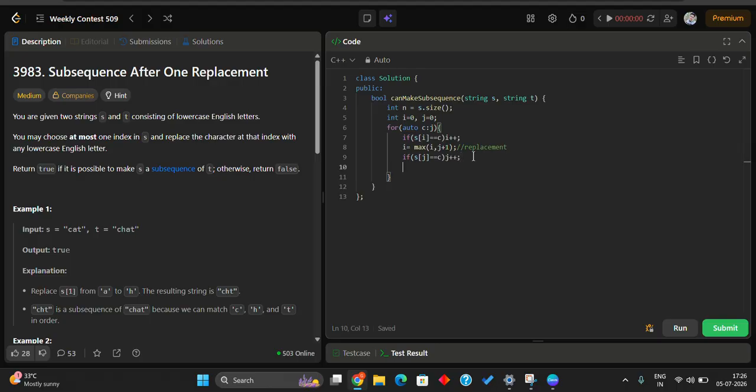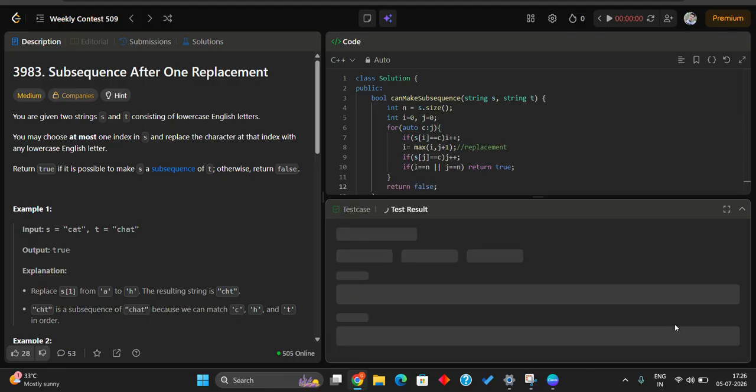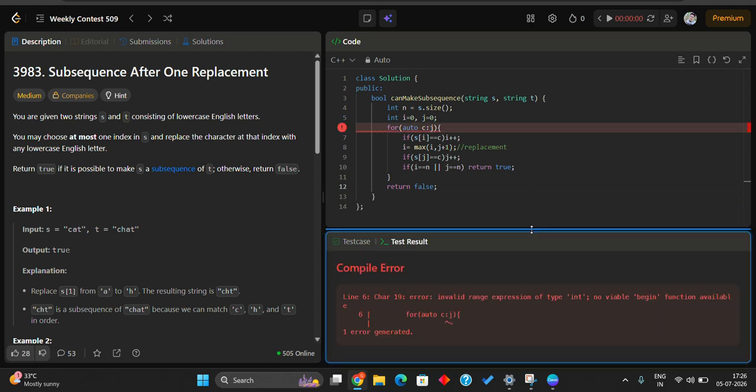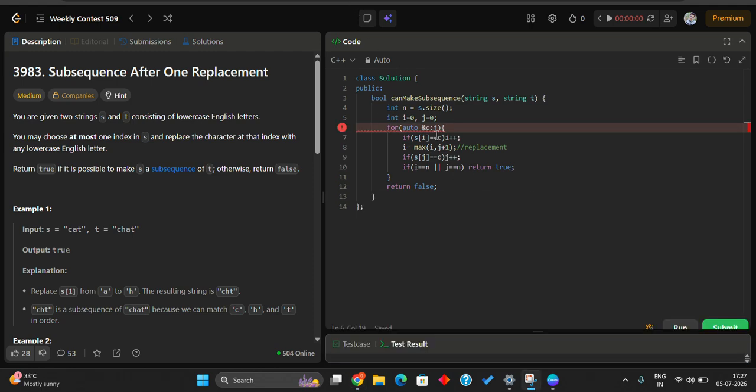And here check if i equals n, or j equals n, I return true, else return false. It will be false. Sorry, here I write j. This is not j, this is t.